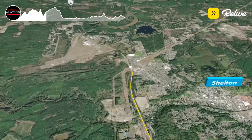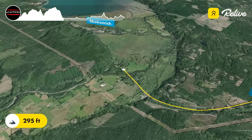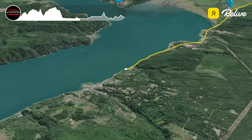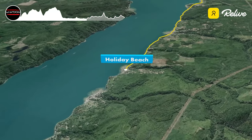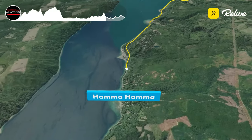Let me introduce you to a little cove that's just 36 miles north of Olympia on Hood Canal. It's one of the most often overlooked but most outstanding dive spots in Washington. You can enjoy the above-water views and scenery on Highway 101 as you drive through little communities like Hamma Hamma, Hoodsport, and Lilliwap.